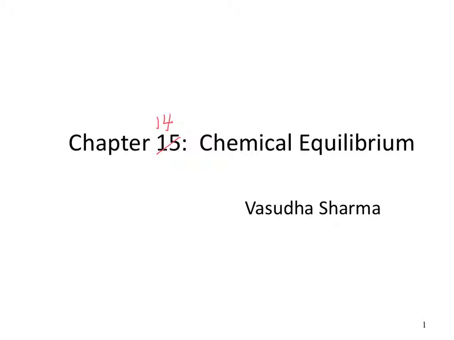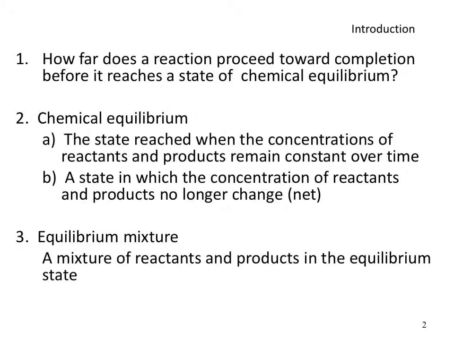Chapters 15, 16, and 17 will further take this chemical equilibrium into aqueous equilibria. But in this chapter, it's the basics. We are going to get you started into what equilibrium is all about. All right, so like I said, we are going to discuss how far a reaction proceeds towards completion before it reaches a state of chemical equilibrium. So what exactly happens at equilibrium? That's what we are going to discuss.